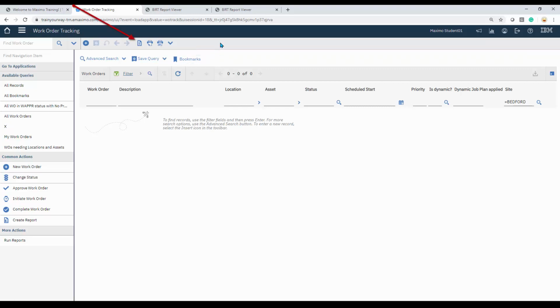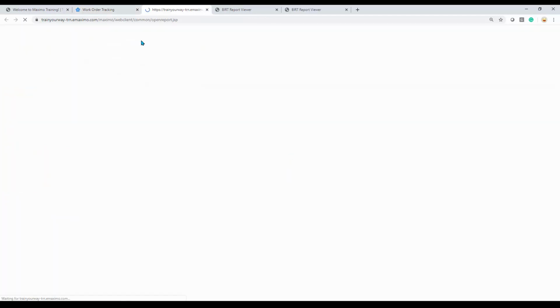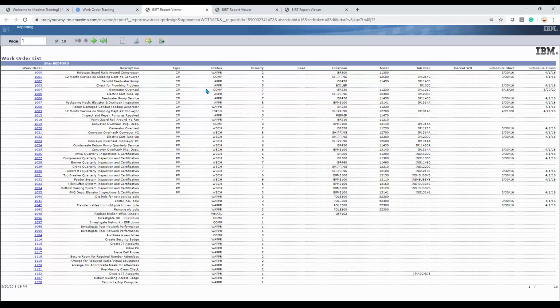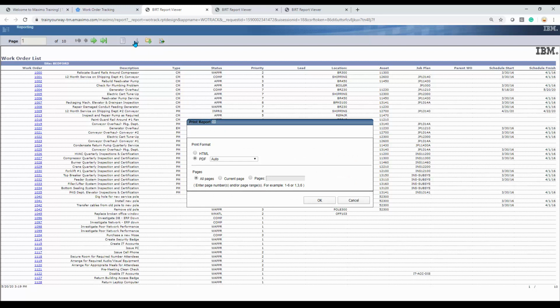I'm going to click this Browser View Work Order List Report button that looks like the piece of paper here. This one displays the report on the screen rather than printing it, so we can see it in our video. These Browser View reports still let you print. You just have to click the Print button inside the report and then select a file format to print, and finally select the actual printer you want to print the report on.